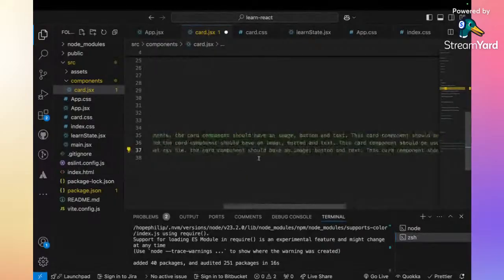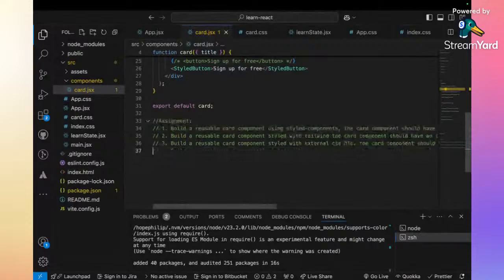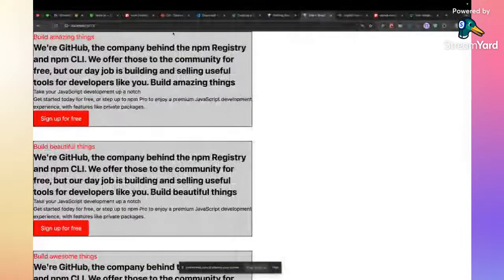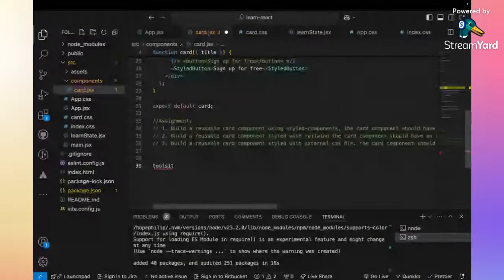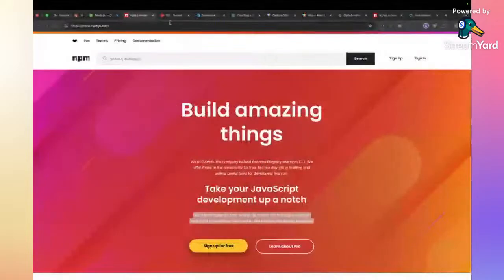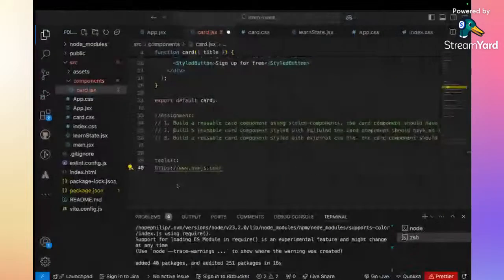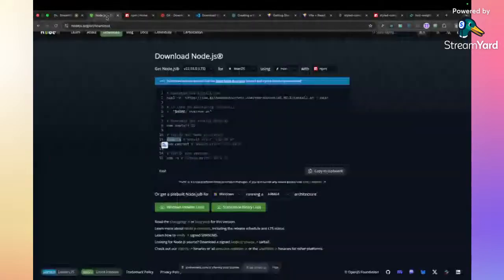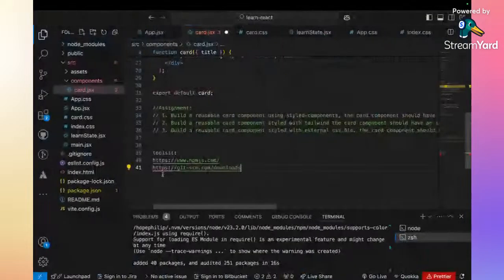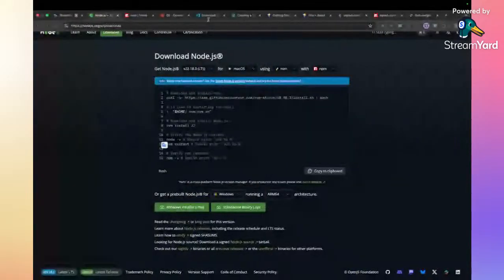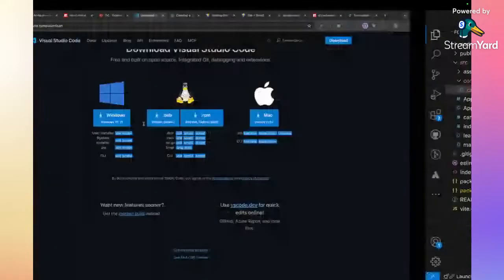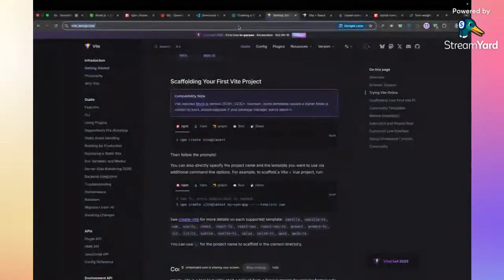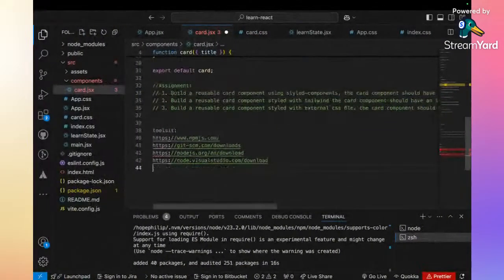Now, okay, I think I'll be stopping here for now. I'll be sharing this with Amaka so she can share it with the team. I will also attach the toolkit I used: NPM, Git, Node, styled components, VS Code, and the Vite guide so you can read the documentation.